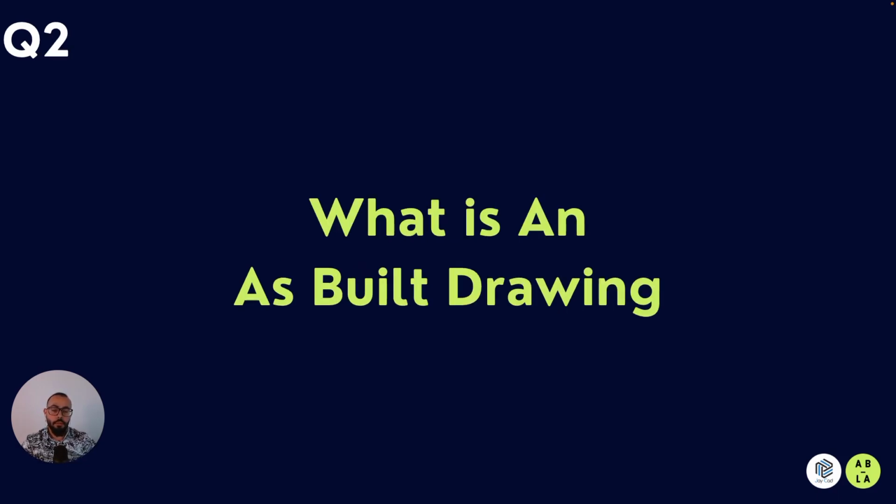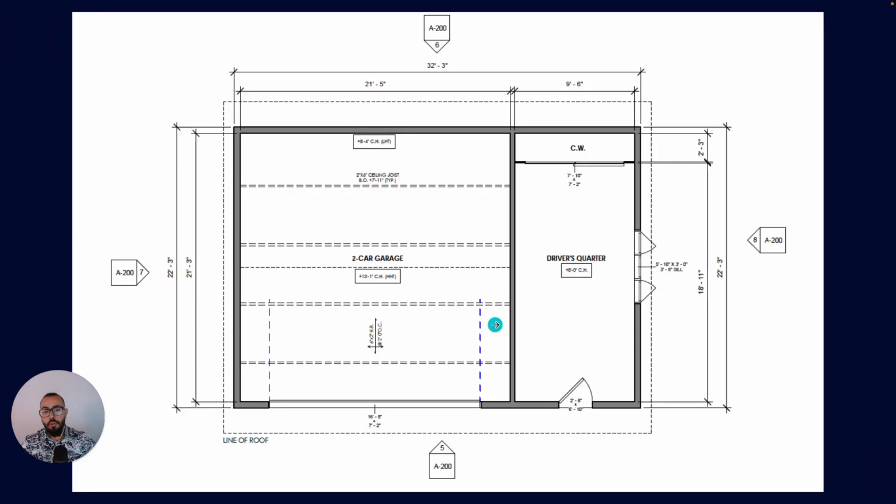Let's move into the next question, which is, what is an as-built drawing? I'm going to show an example first, and then talk about it. For those of you who don't know how to read blueprints or haven't seen one before, this is essentially a blueprint layout, or a building layout. This is representing a 2-car garage, and it has another space here which could be a storage or an office or whatever. Anyway, this is the example I'm showcasing. I'm going to move to one more slide.